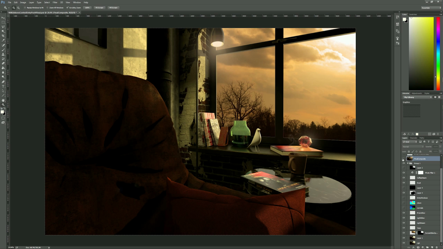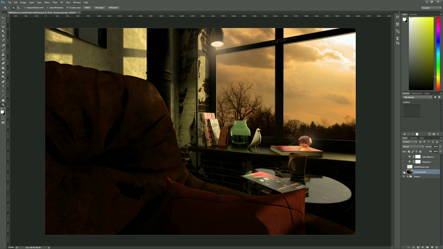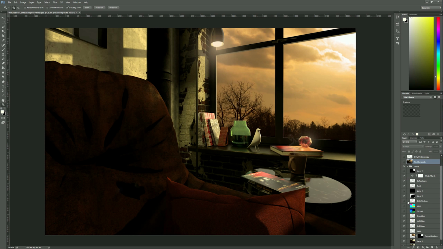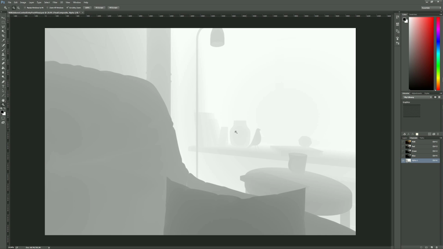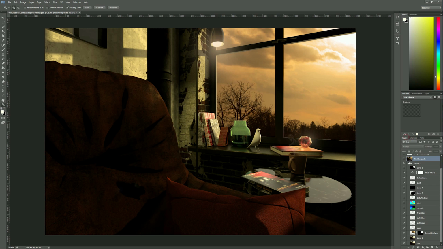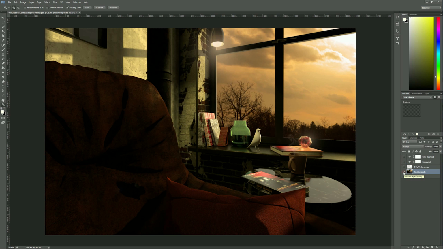So at this point, I collapsed all those into a group, and I made a copy of those, which I'll turn on here. Oh, the other thing I should mention is, in my channels, you can see this alpha layer, this alpha mask. I exported a depth of field pass, which I used to create depth of field. So when you're back here in my final, my top image, I used that and I applied it.